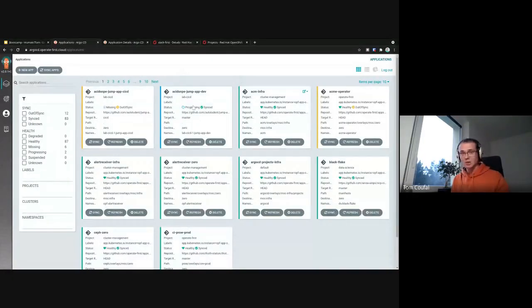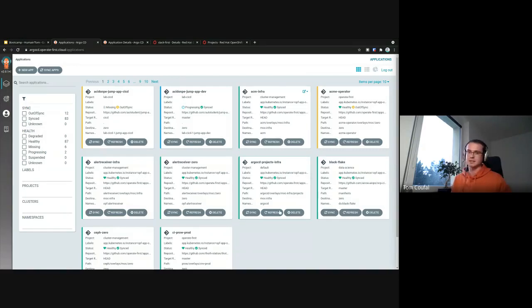So we have this view of Argo CD. Complex UI, completely different to the Openshift console. Don't worry about it that much. Each of these tiles in here represents an application in the Argo CD sense.